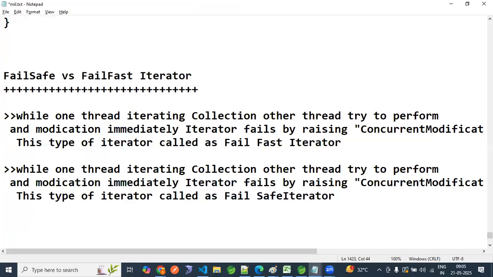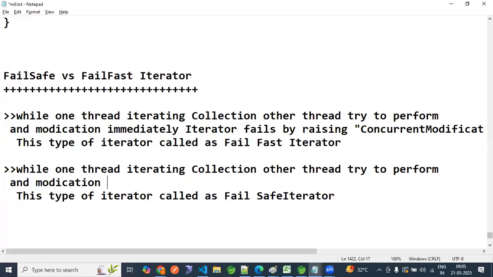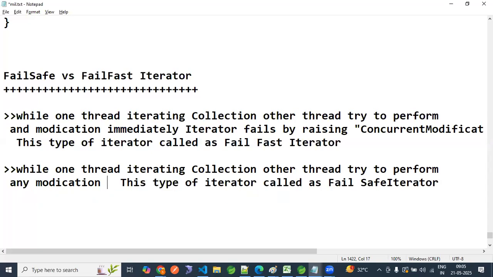Fail safe: when one thread is iterating a collection, the other thread tries to perform any modification without any exception. No exception. Okay, without any exception. This type of iterator is called a fail-safe iterator.